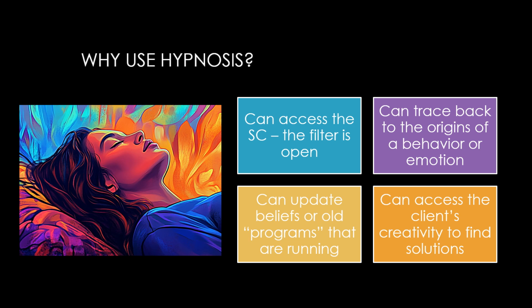The subconscious runs so much of your behavior that when we give that part of your mind something to do, it's so much easier to accomplish it. We can also in hypnosis trace back to the origins of a behavior or emotion. So let's say a client comes in and they've got a phobia, but they have no idea where it came from. Because we can access the long-term memory of the person in hypnosis, we can figure out what was responsible for whatever they came in to address.